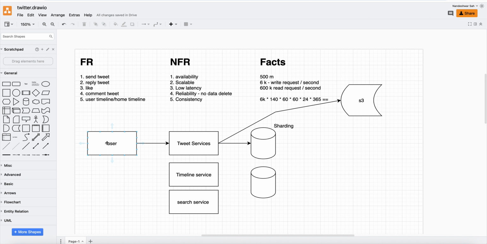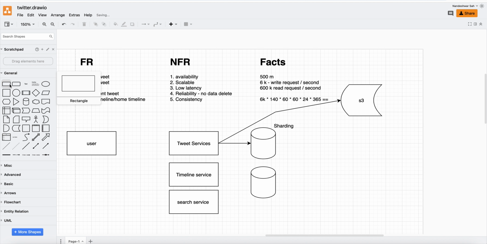But in all the cases, if all the requests come here, for all the requests we need a load balancer. So just in the middle, I'm going to put one more box, and I will say this is the load balancer. And all the requests of the user go to the load balancer.